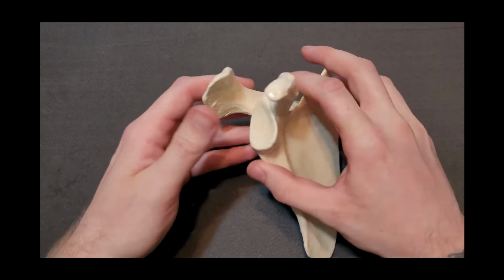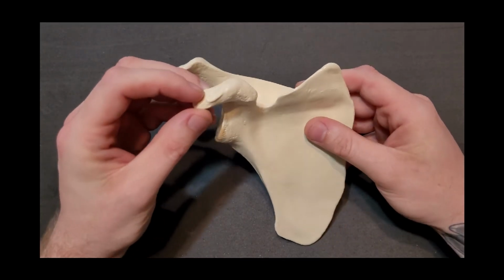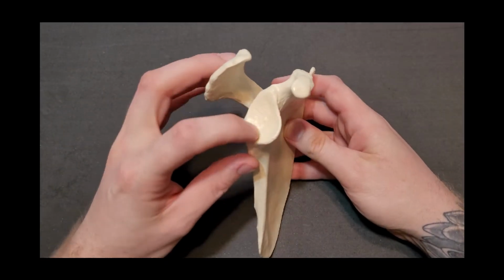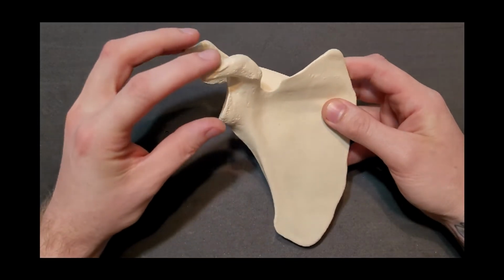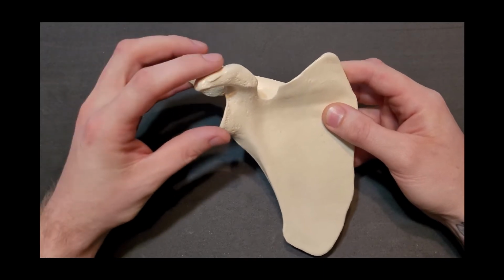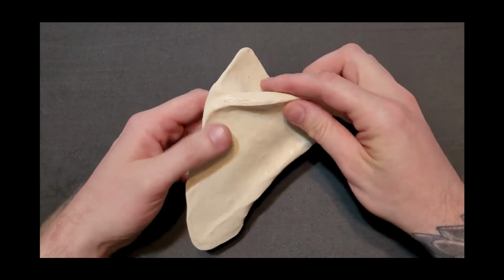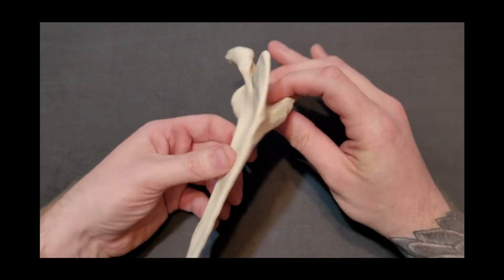If we turn this around to the other side, this is the coracoid process that sticks out both anterior and again out laterally. And obviously when we get to it, this is the glenoid fossa or cavity. So all three of these bumpy bits to the bone are sticking out towards the humerus or laterally. So that is one clear indicator: the spine being posterior and all the bumps out to the lateral aspect.